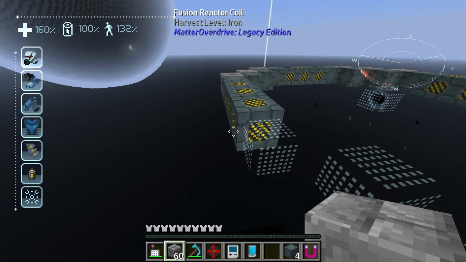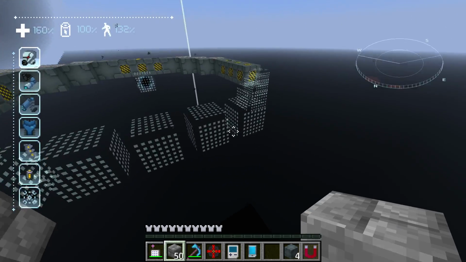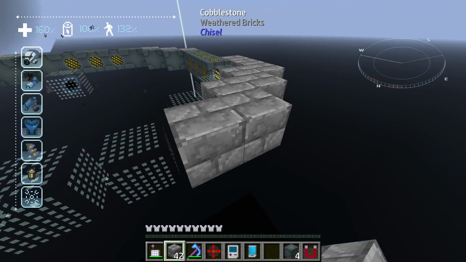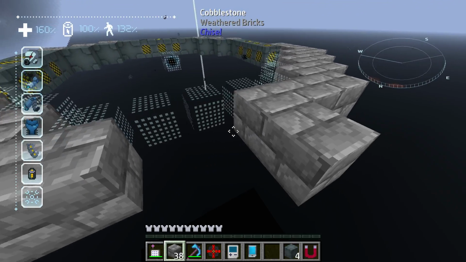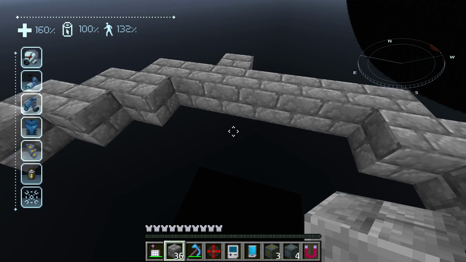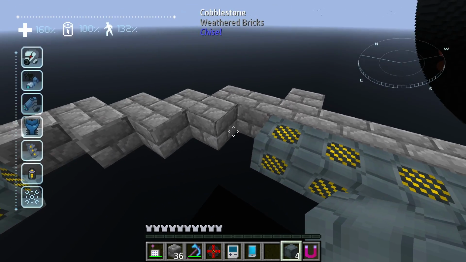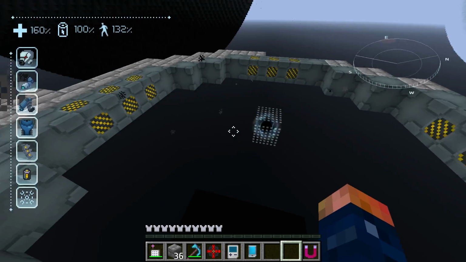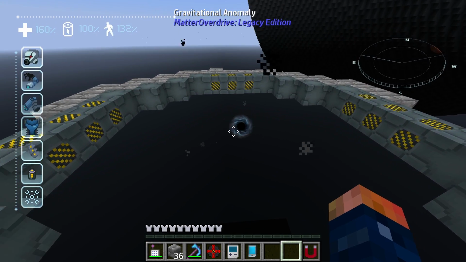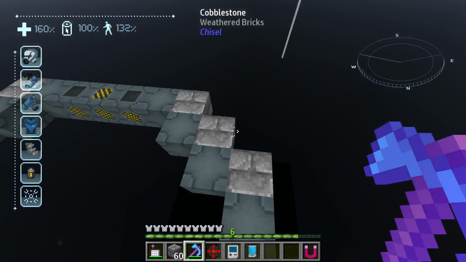I'm going to go ahead and get this sort of laid out so that way they're easy to place for me later on. And that way I can just break these blocks whenever I'm done. But just like this, reactor coils, they're going to go here. So once you get the last ones placed and ready to go, that should complete the structure. And you see that this kind of went away. The box that was there kind of just up and disappeared, which is exactly what you want to see.